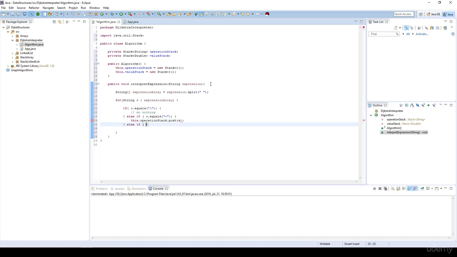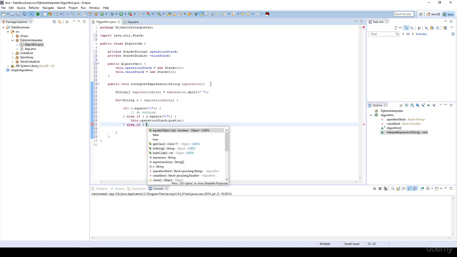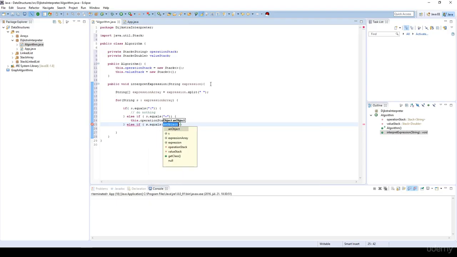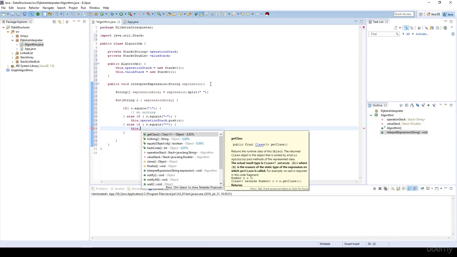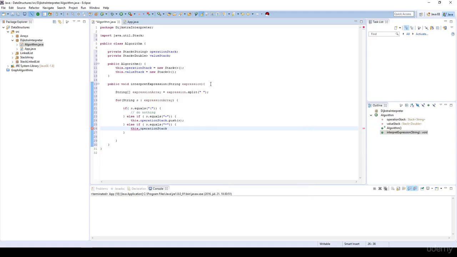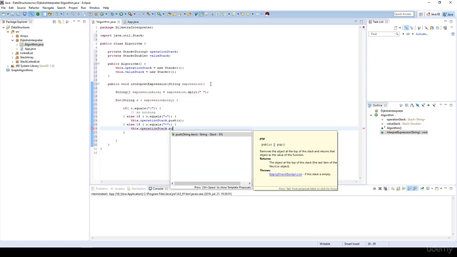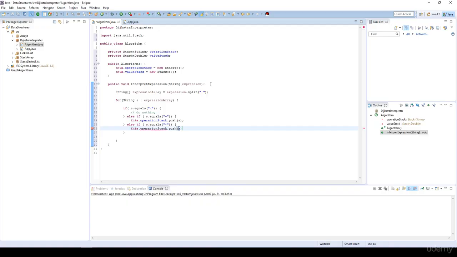Else if this s is equal to a star, then of course we have to push it to the operation stack again. So the operation stack dot push the s string.